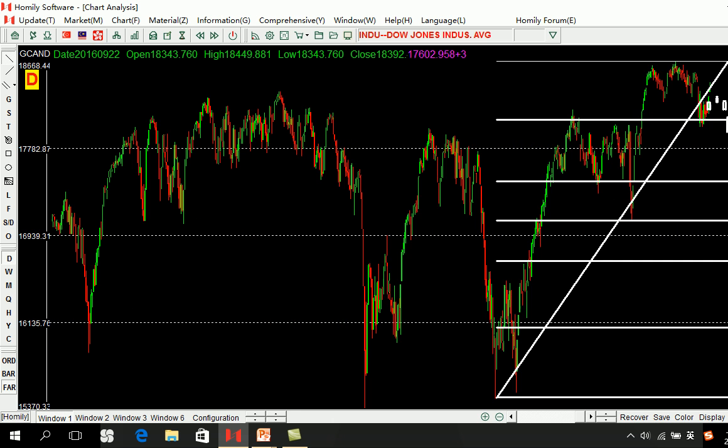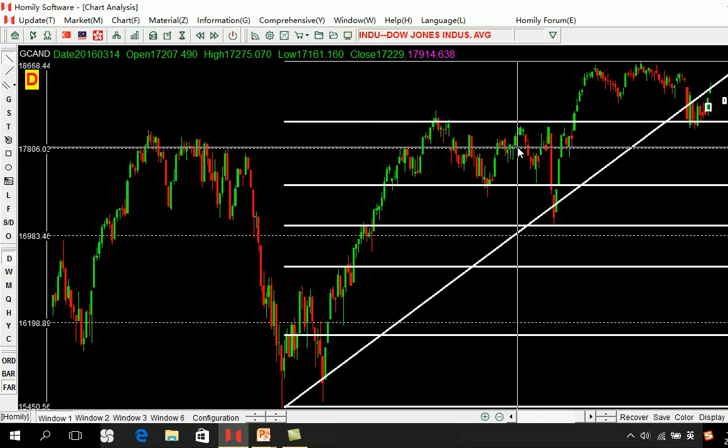This is the Dow Jones Index, and we know that this is the candlestick. We can use the golden section to judge the support and resistance. So this is the low price, and we can connect the low price to the high price, right? This function can help us judge where the support and resistance are.